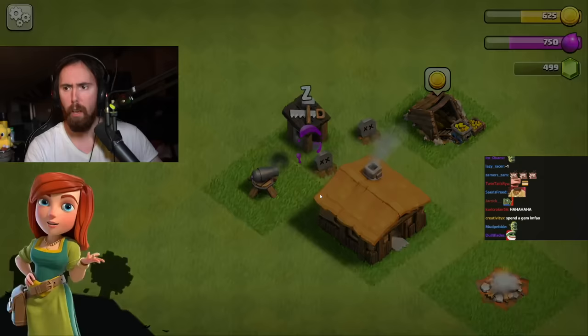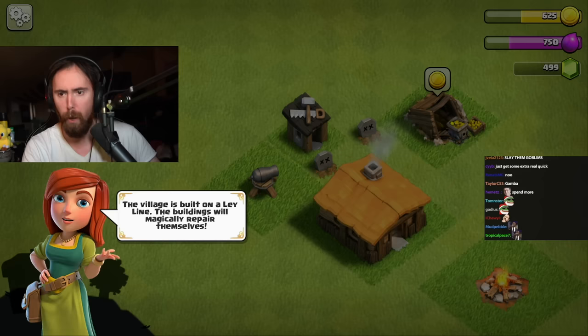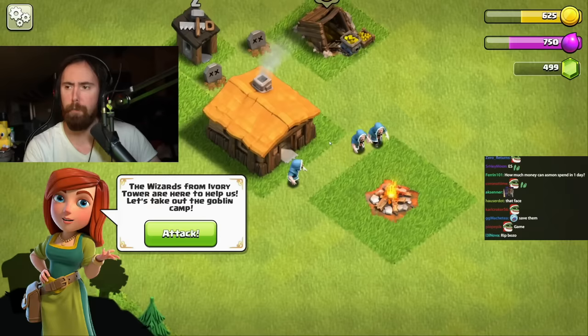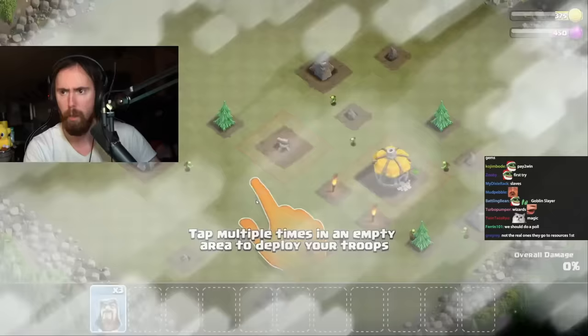Thanks, Chief. Yeah, the village is built on ley line. The buildings will magically repair themselves. Who the fuck are these guys? Hey. Oh yeah, I remember I did that video when it told me that there are wizards that spawn from the ivory tower here to help us. Let's take out the goblin camp. Tap multiple times in an empty area to deploy your troops.